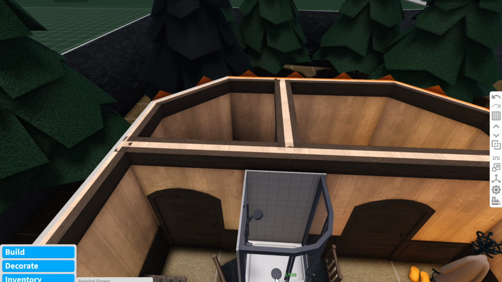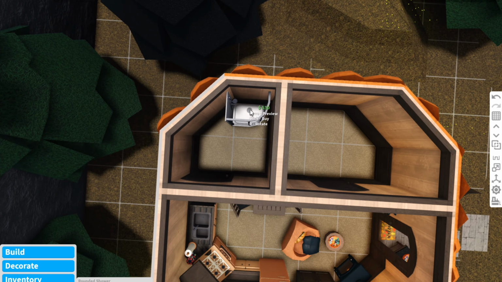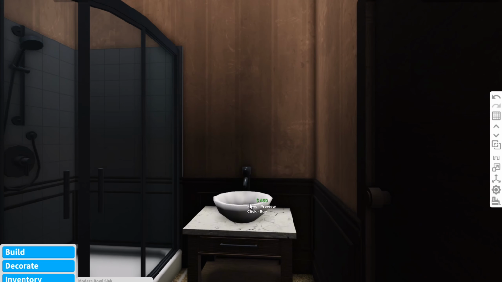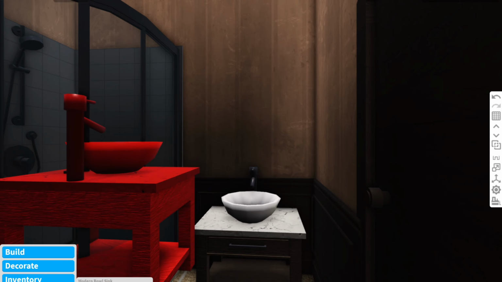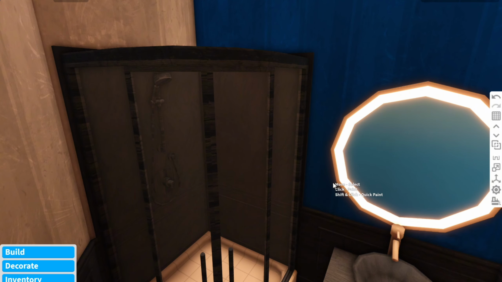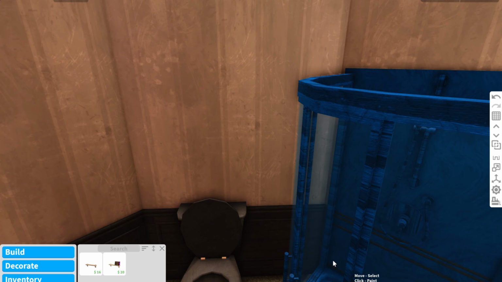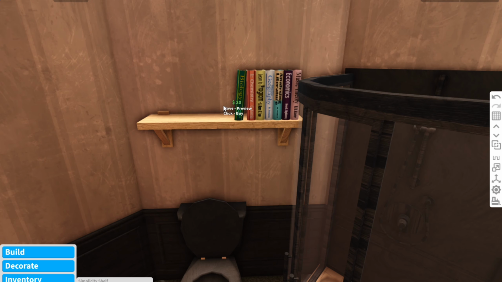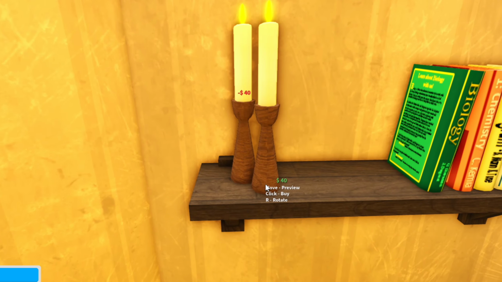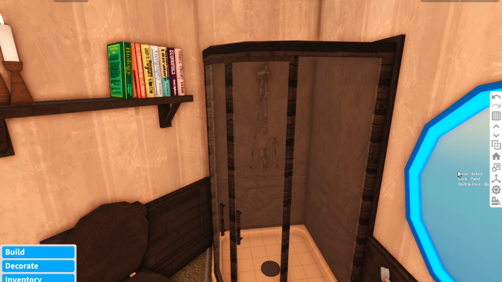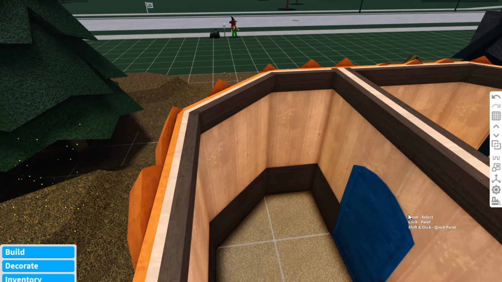So first, I think we should go ahead and add the shower, and then next the toilet. And then we can take this modern bowl sink and place it here on this side next to the shower. The shower is so cute actually. We can place a toothbrush and some toothpaste along with some soap. And then above the toilet, we can add a shelf so we can place a candle or two on. And then we can place some toilet paper here on the side. The bathroom is finished. Now let's move on to the bedroom.